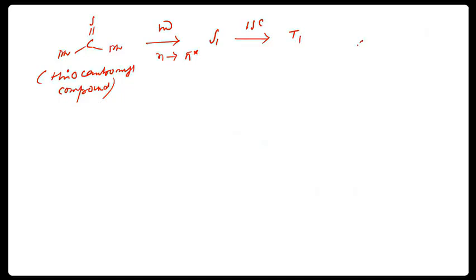Then triplet state means what? C=S, the spins will be in the same orientation. C6H5, C6H5. After that, we're using this alkene. Look, it's an electron-rich alkene. If the alkene is electron deficient, then what happens? It retards the process of transforming S1 to T1. That's why intersystem crossing doesn't happen. The molecule will stop at the excited singlet. We will reach the triplet state only when we have an electron-rich alkene. Electron-deficient alkene does not help the carbonyl or thiocarbonyl get into the triplet state.